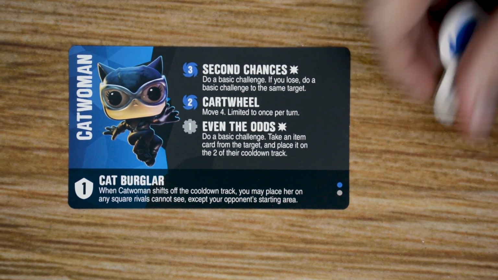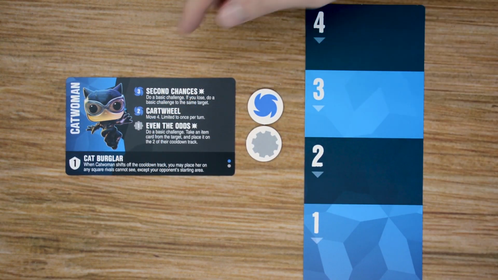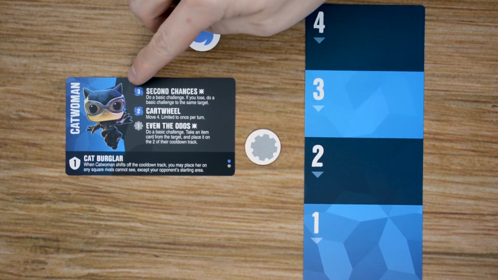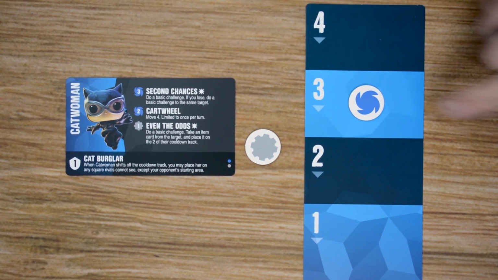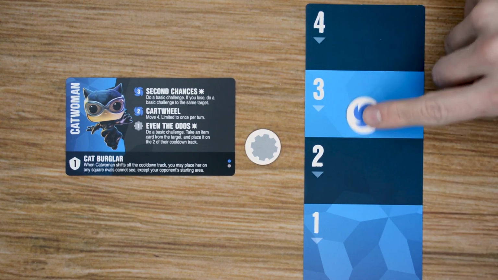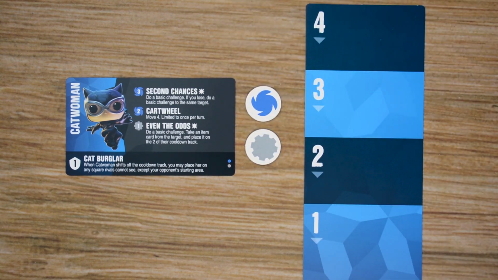So with Catwoman, she'll start with a gray and a blue token. Each player is also going to have a cooldown track, and when they use their abilities, they're going to have to spend their tokens and place those in the numbers of that cooldown. So if we use Second Chances, we're going to have to use a blue token, and it'll be placed in the number 3 spot on the cooldown track. At the end of each round, all the tokens that are on here will move down 1 space on the track, and when a token moves off of the last space, then it'll be put back into the player's pool that they can use again.